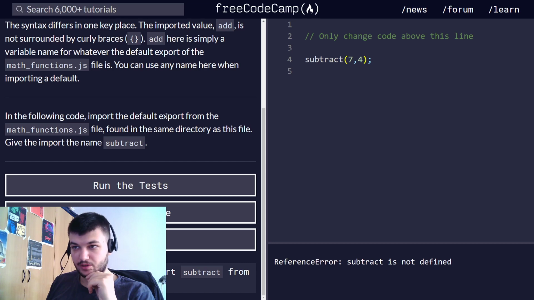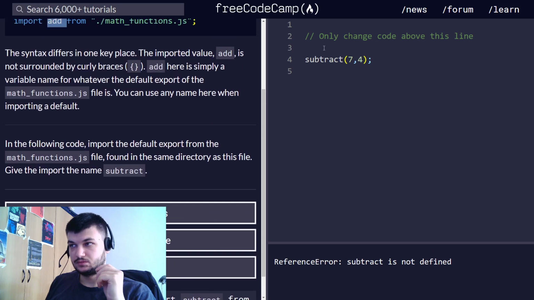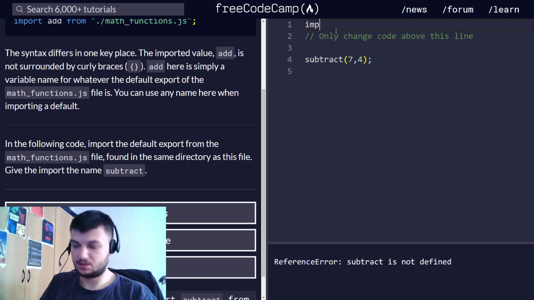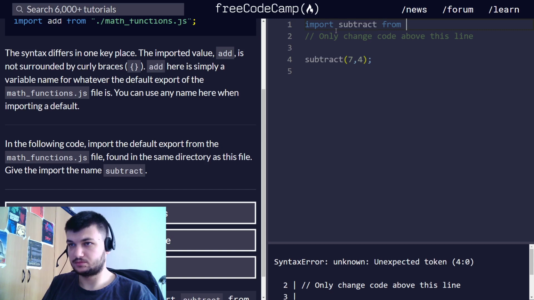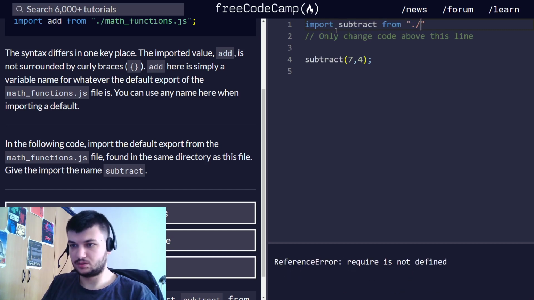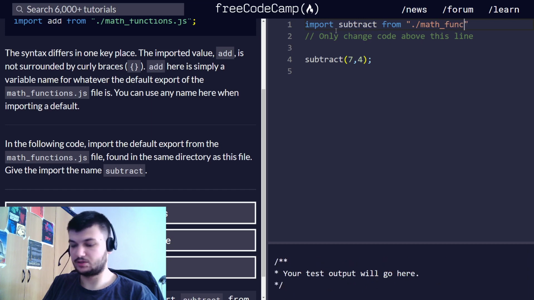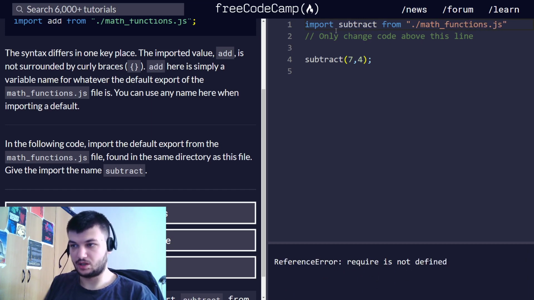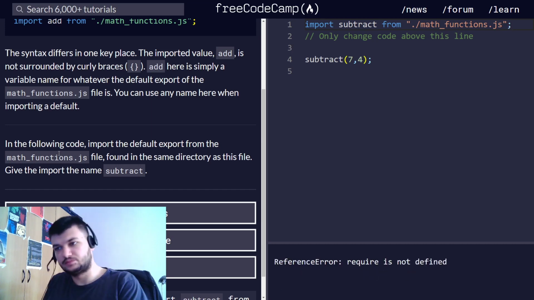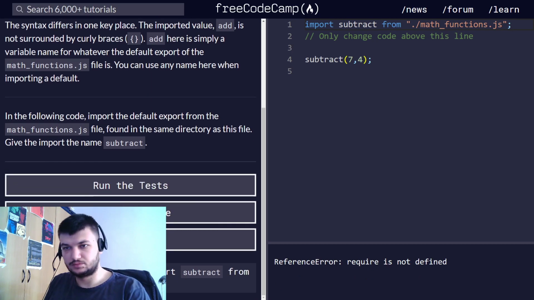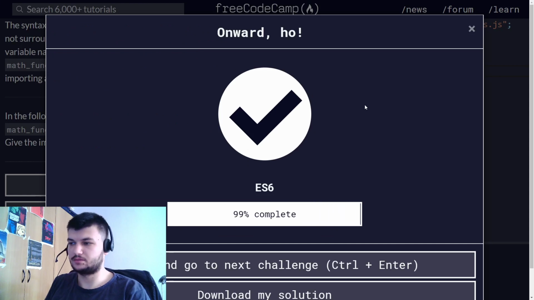Let's import the default export from the math functions.js. I'm going to name it, import subtract from math functions.js. Okay, let's run this. Okay.